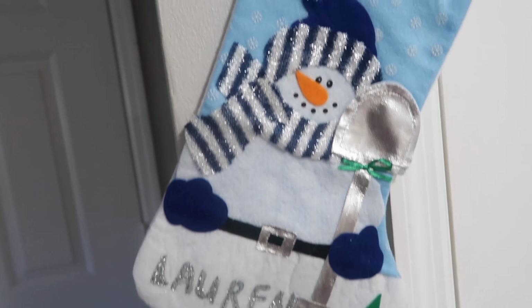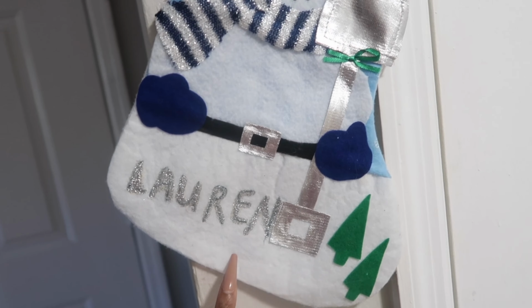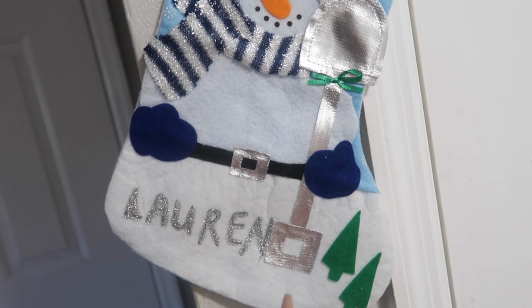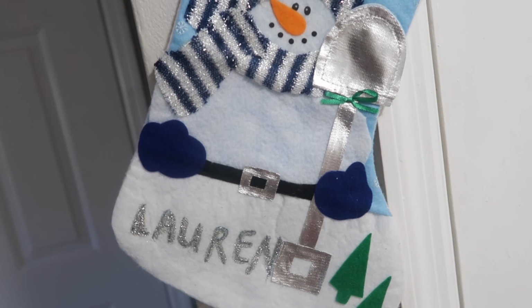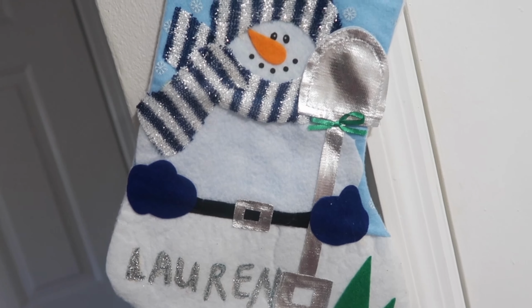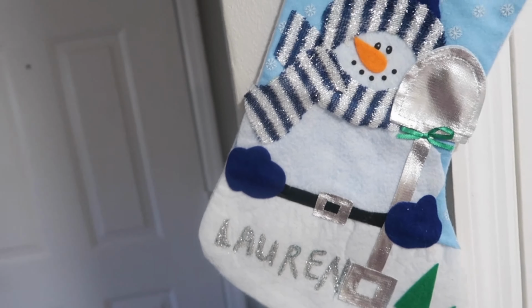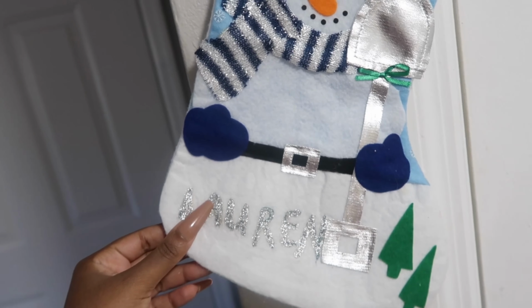So this is what I'm giving for Christmas. These are my little decorations. My granny, she was real big on Christmas, so she always made sure everybody, even people that didn't live in her house, had a stocking. Just people that she loved, people that she cared for. If you came to the house, you knew you was gonna see your stocking hanging up every year. So my auntie sent me my Christmas stocking, and of course it means so much to me.